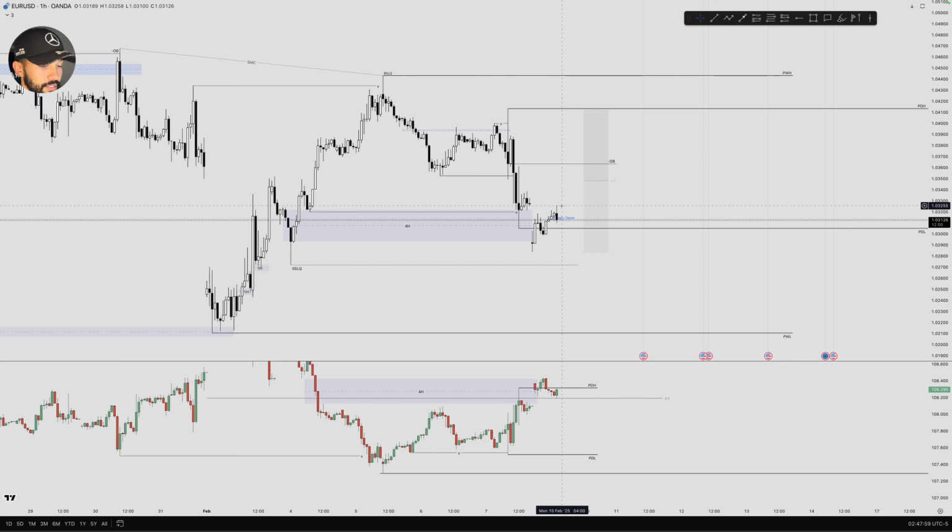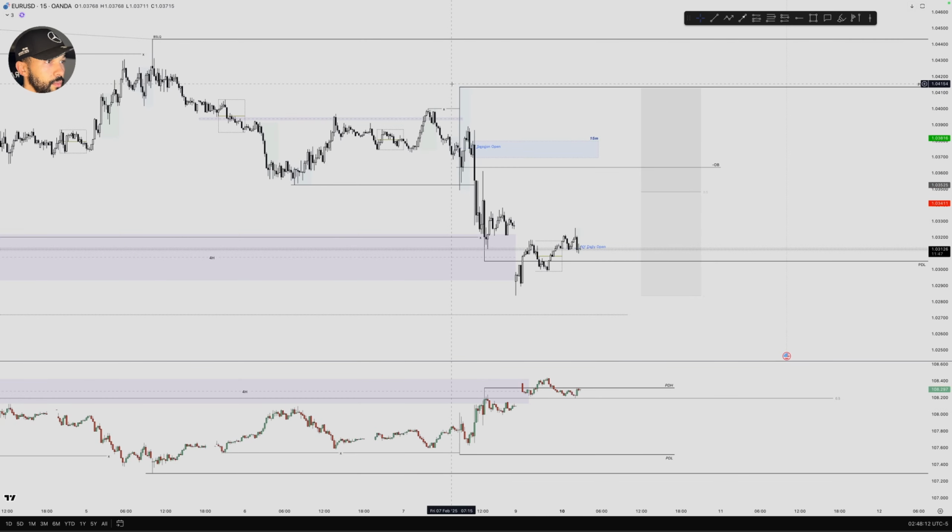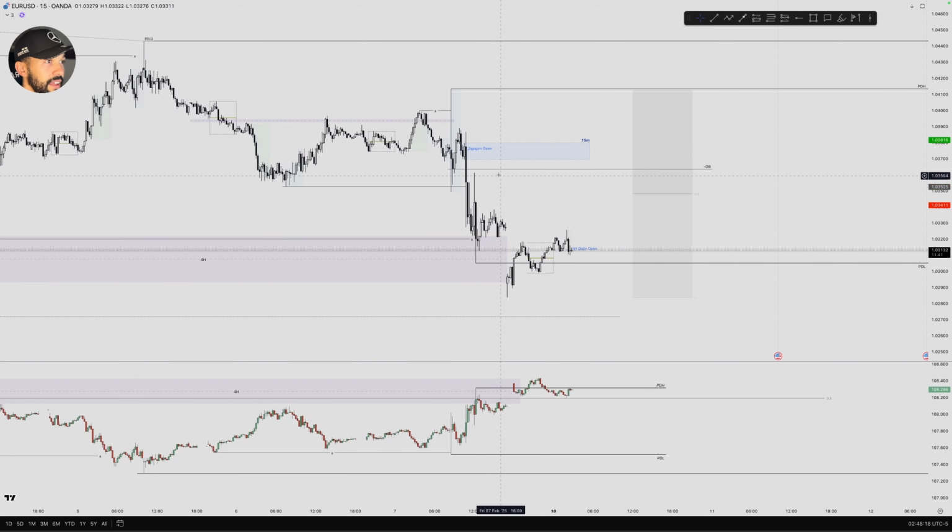So with that said, let's go down to the M15. Let's see what the price action looks like for some possible trades today. Right, so we notice within this 1 hour bearish leg, right, this 4 hour internal bearish leg as well, where we have that 1 hour order block and 4 hour order block, we also have an M15 order block. Okay, so price action, if it does pull up into this zone here, has good confluences on multiple time frames for us to trade from, right?